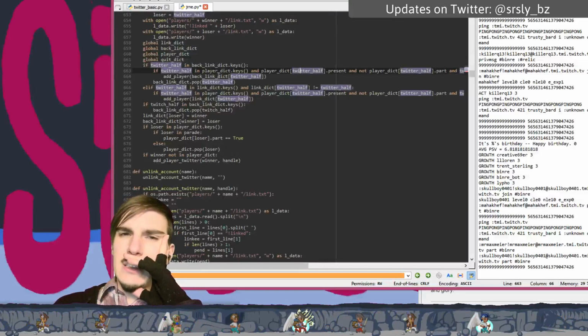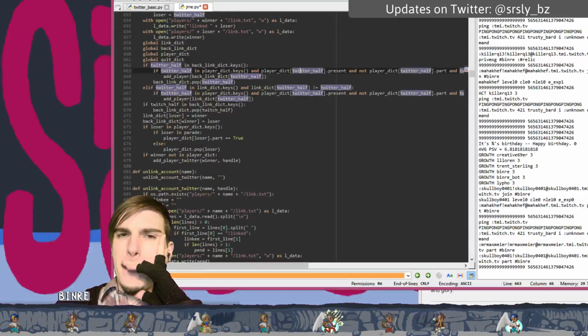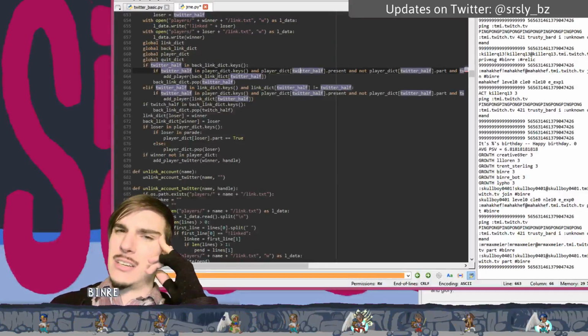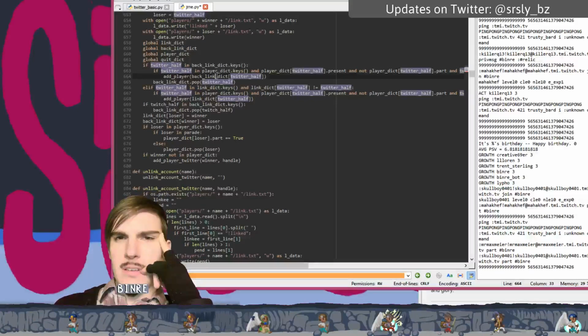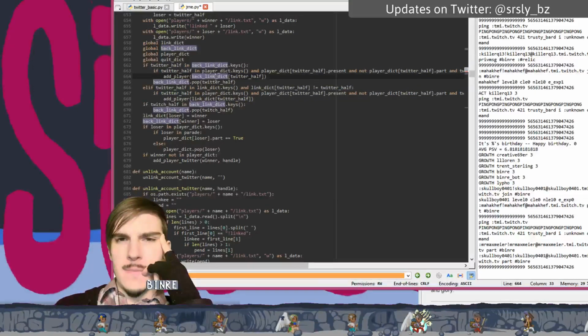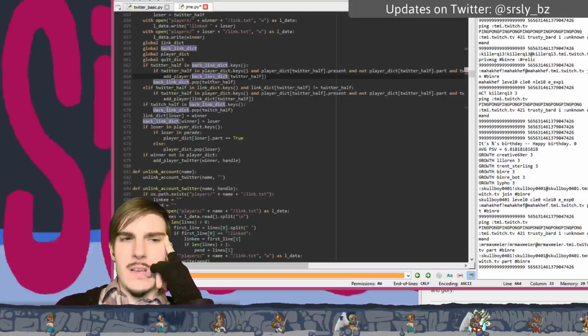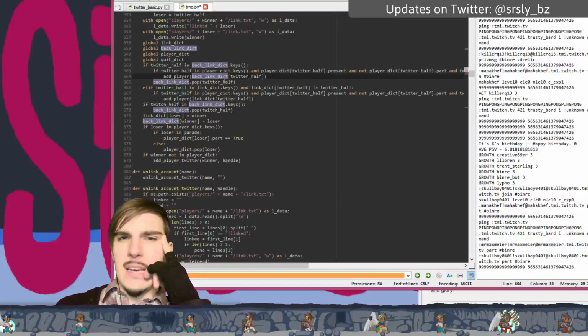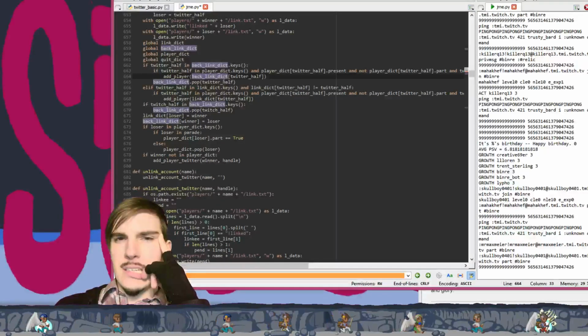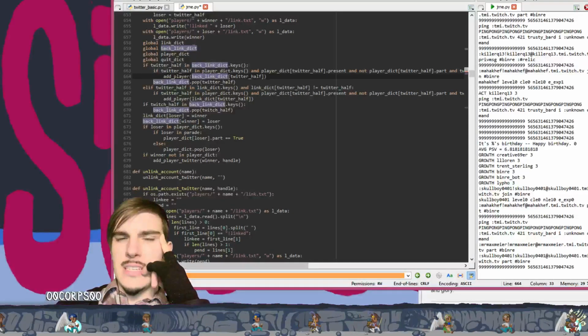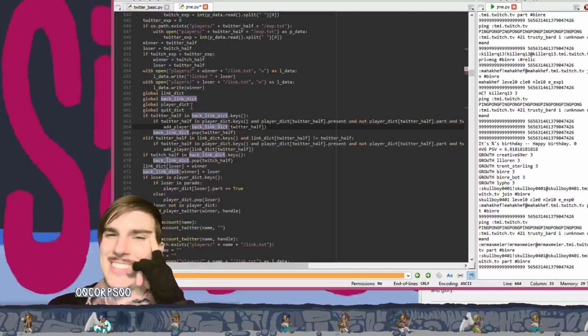Wait, backlink dictionary? Add player backlink dictionary? Is this a flawed premise? That's not how backlink dictionary works, is it? Wait, didn't I add backlink dictionary just for this specific purpose?